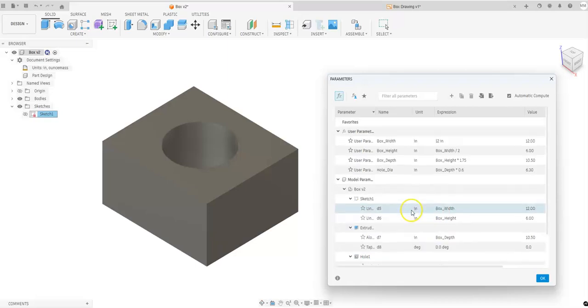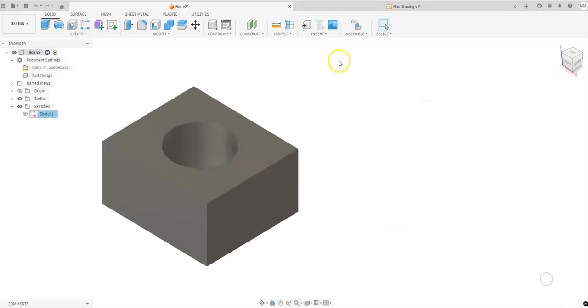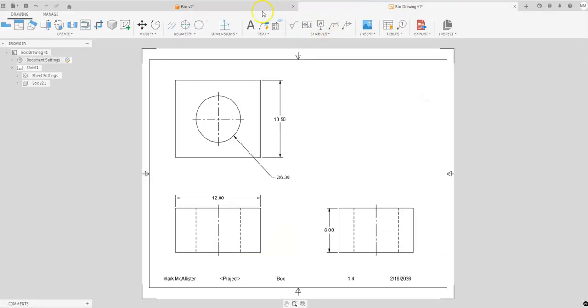There's a lot of different things I could do down here, but mainly I like designing within user parameters because it makes everything so simple. If I want to change any dimension, I can just change whatever value I gave the equation. You can go a lot more in depth with these equations, including the pi function, a lot of different things you can do with design, but this makes life a lot simpler going from a design and just back to the drawing. It's a very, very efficient way to design.